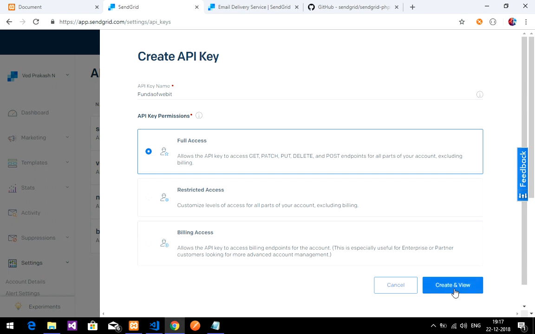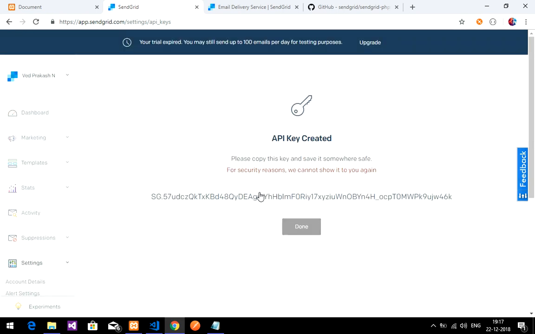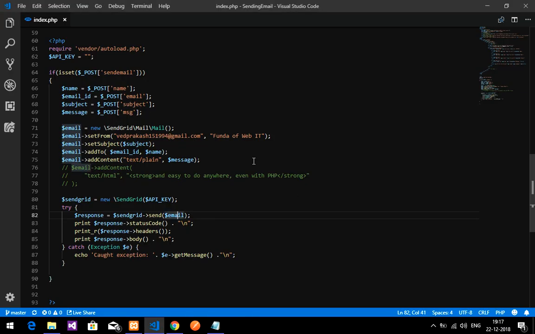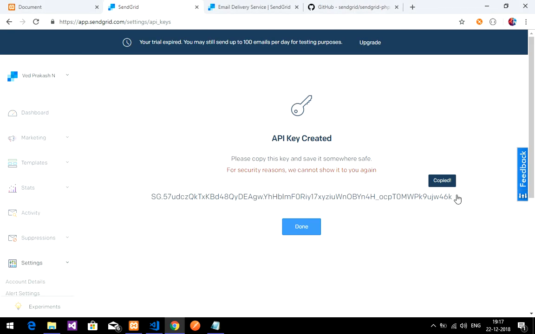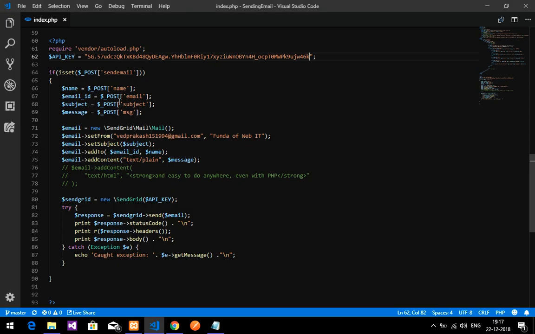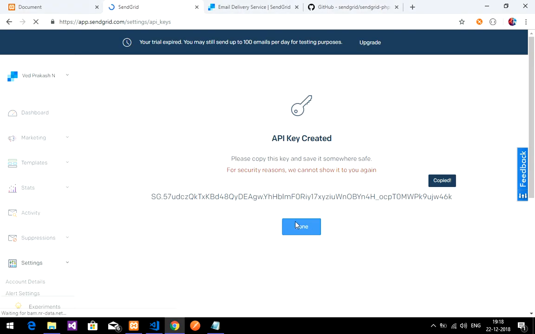Let's create an API key, and you will get that key only one time. Okay, so this is the key now. So let's copy this, click on this, copied, and paste it over here. It's done. Okay, so make sure you are copying this content, right? This is only one time it comes. Okay, and then give done. So after pasting you give done, not before. Okay, so it's done. After this video I'll delete this key.